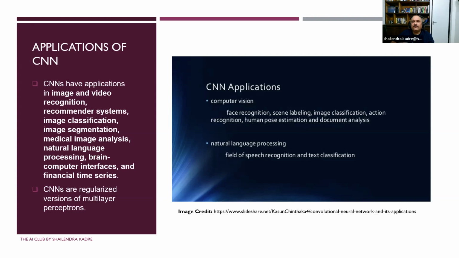One example I will give you: a simple example like face recognition systems in very secure establishments like military establishments. These people have some kind of face recognition, so they don't go by fingerprints. You have to stand in front of a camera. The camera will take a couple of images of your face and then it will classify whether Shailendra Kadre is allowed to go or not, because my face is already fed into the CNN network of that machine. It recognizes how Shailendra Kadre's face looks, and once I'm standing there, it will match and say, yes, he's Shailendra Kadre, let him go.